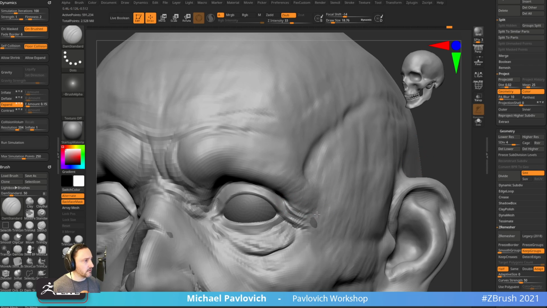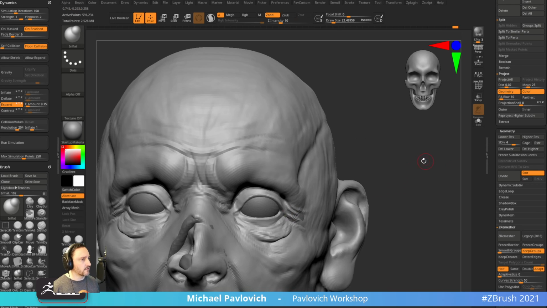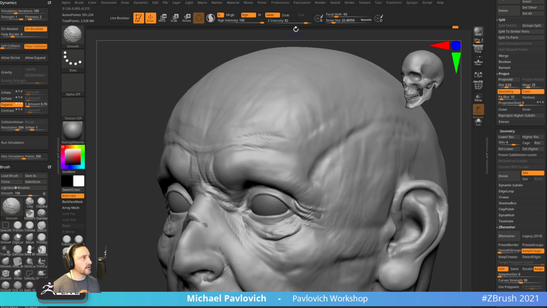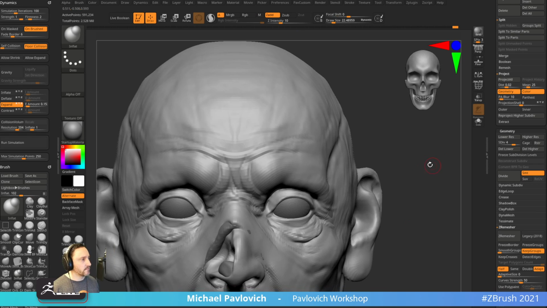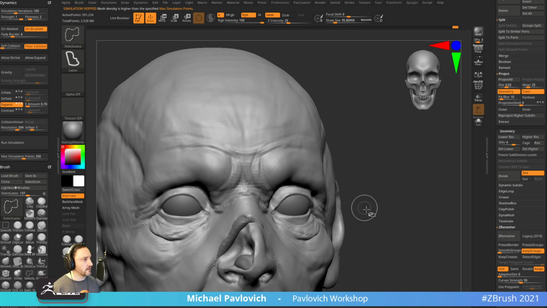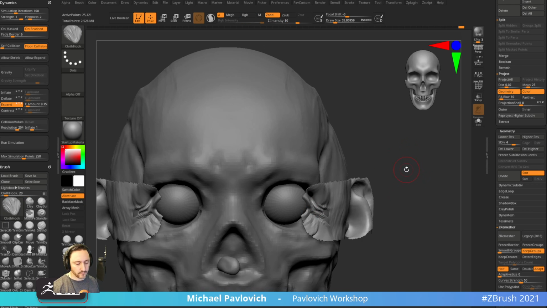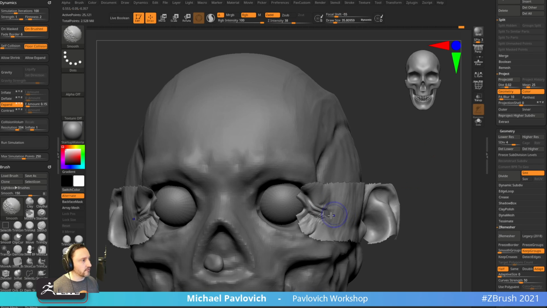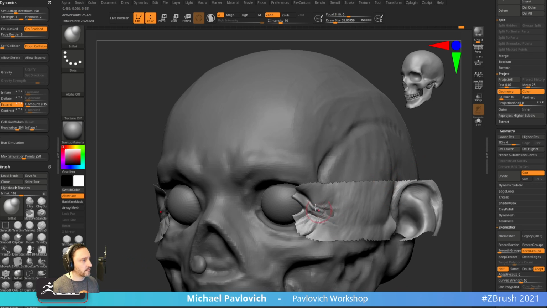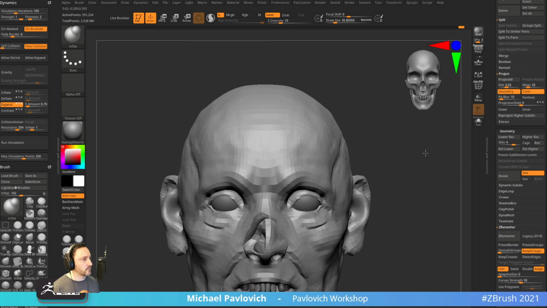Let's go through. I'm going to hold down Alt, and we're going to pull out some wrinkles along here. And then maybe use our inflate brush too. This is where you can go back in with your cloth hook brush and dial these in a little harder, very sparingly. You could even use your inflate brush with cloth turned on.